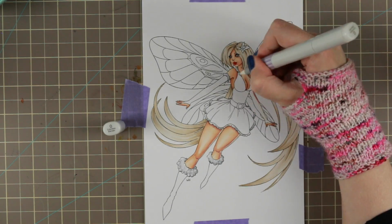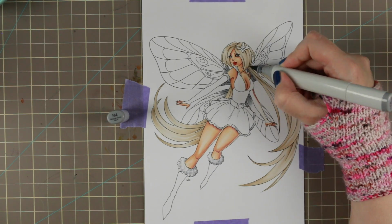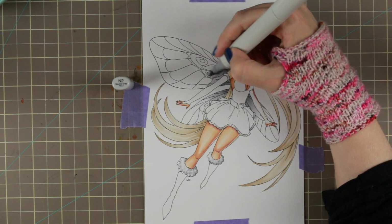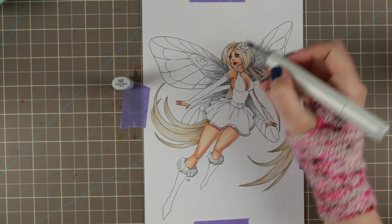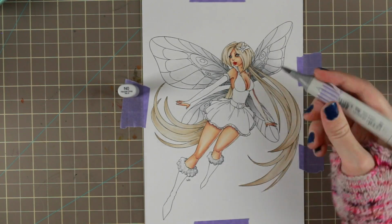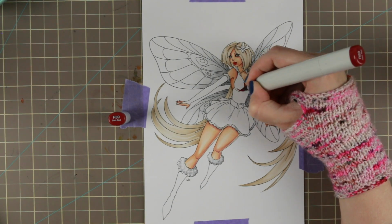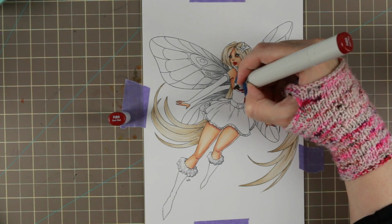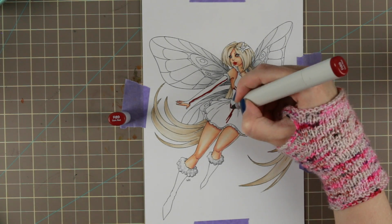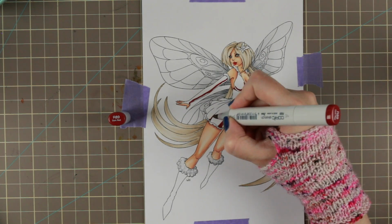Usually you have a way of coloring where it's easier to fill and easier to get finer lines in one direction, either from you or towards you. I do have one of those directions that is better for me, but I have learned to go in both directions due to having the images taped down. The reason why I started it is because I prefer to see people coloring images that stay still, because then I can see how they do it easier. So that's why I chose to do that.